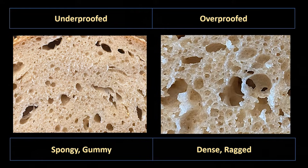So you have to often make this call. Underproofed on the left, see that dense crumb, and again it looks like a kitchen sponge. Those little pinpoint, very small holes, they tend to be more round holes in those dense areas of the crumb. On the right hand side, you can see that loaf actually inflated and now it's deflating.